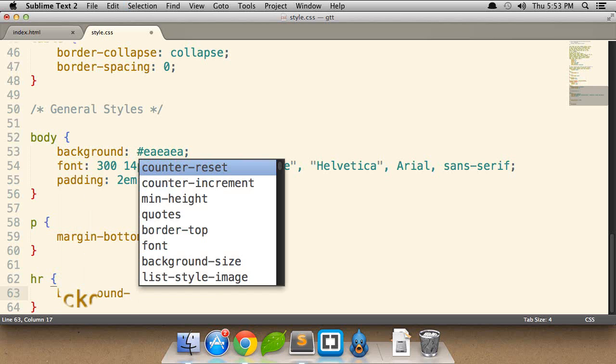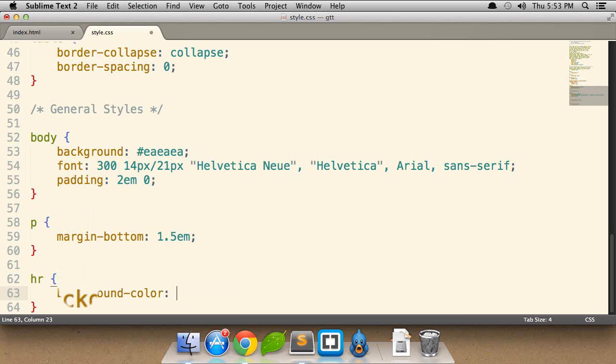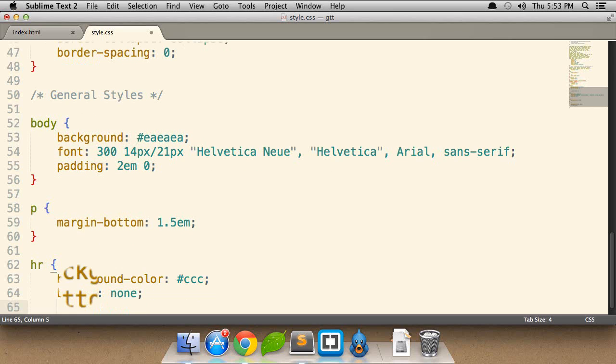I think background color will be more appropriate. So it will have a background color of CCC, and then we'll have no border actually, so border none has to be set.